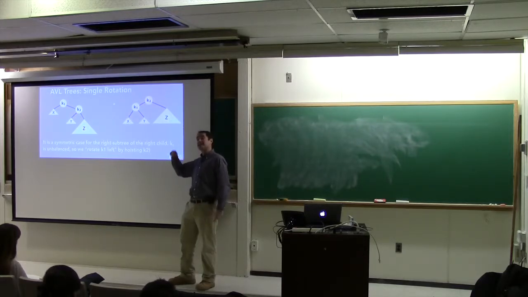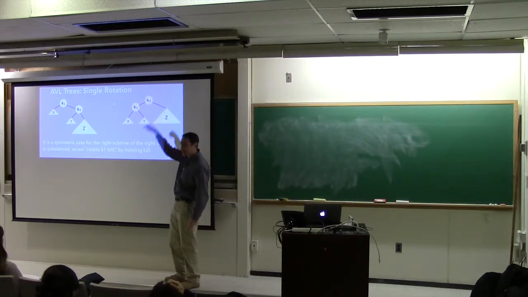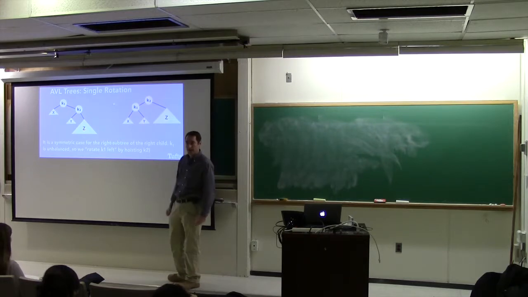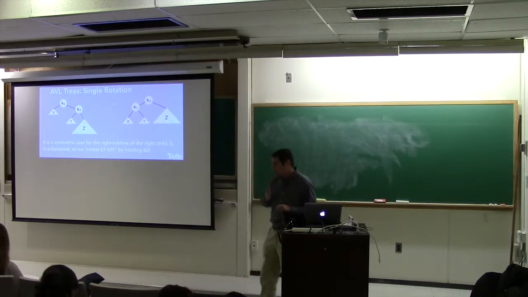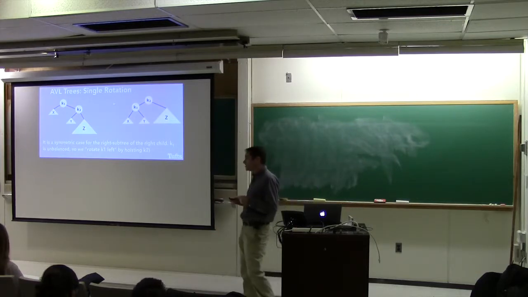OK? The exact symmetrical case is if you inserted in a left subtree of the left child, and a node ended up out of AVL. OK? So that's reminiscent of this one. Yeah, Nathan? So just to be clear, there is some pointer manipulation. There is going to be pointer manipulation, yeah.